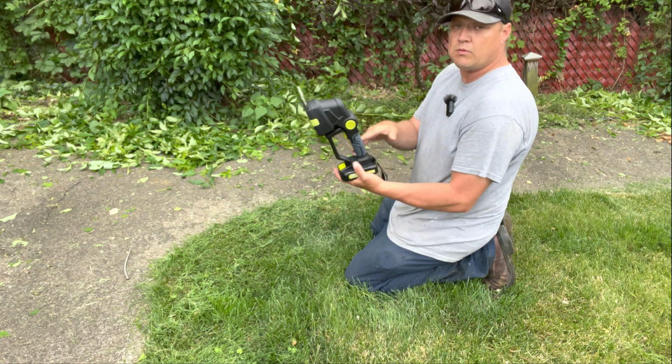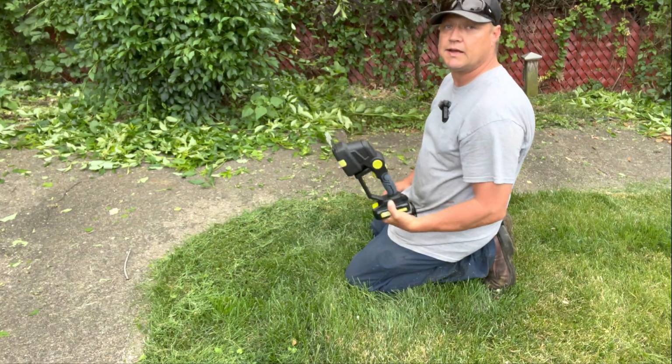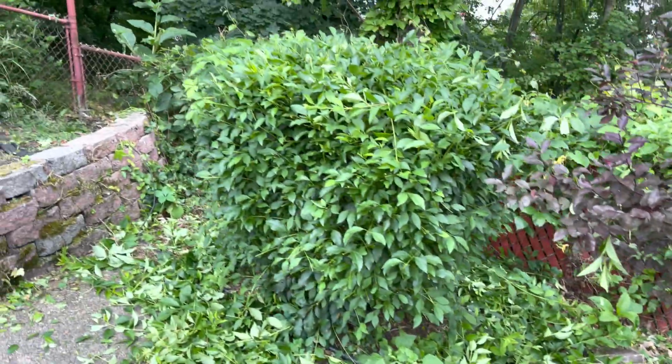So, all right, I'm going to show you some of the other bushes where I would use this, and we'll be right back. Okay, so there's one hedge that I did, and then there is the other hedge that I did. So that made short work, very light and easy to use.